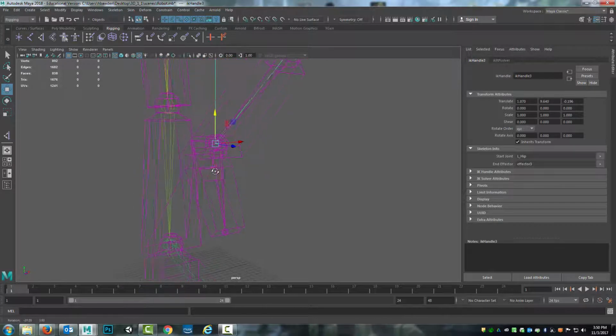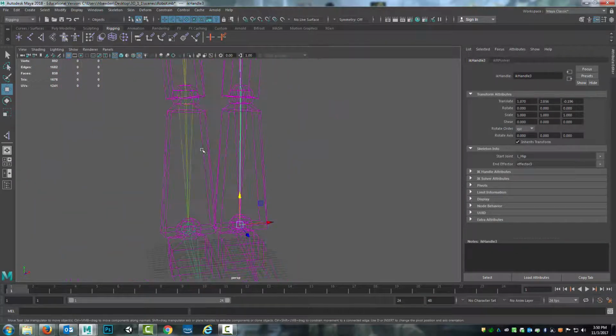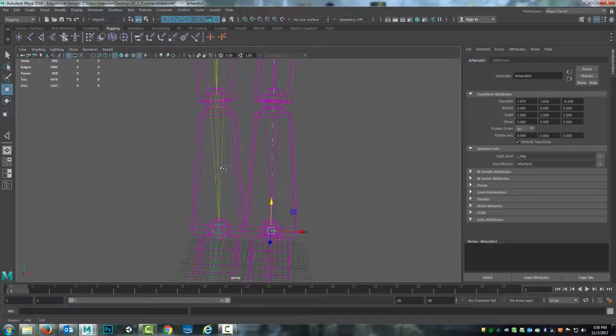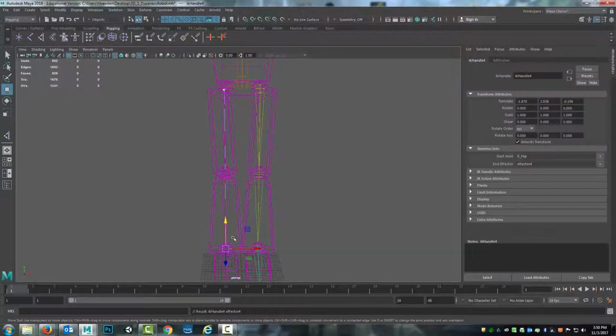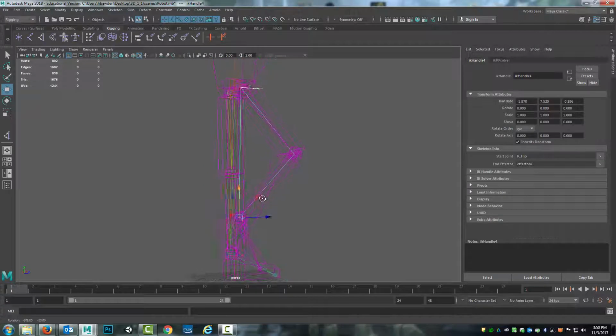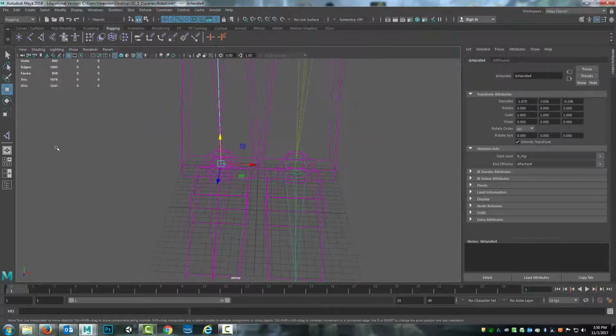Uh-oh. And I'm seeing an issue. There's something that I missed with the weight painting. So I need to come back and fix that. But that's okay. That's something I can add in afterwards. All right, so come here. Grab this one and this one. And now that moves, and it's going the correct direction, so those IK handles are working for me. But let me correct this weight painting issue first.